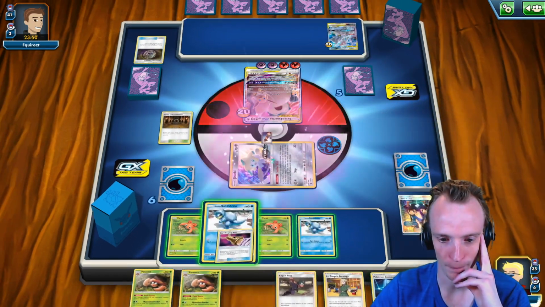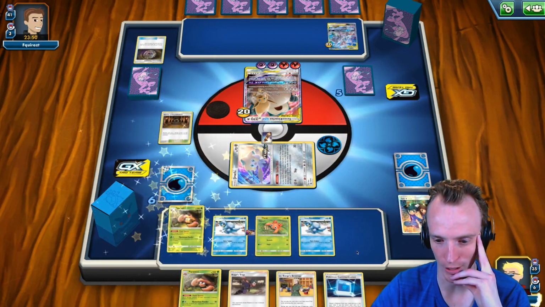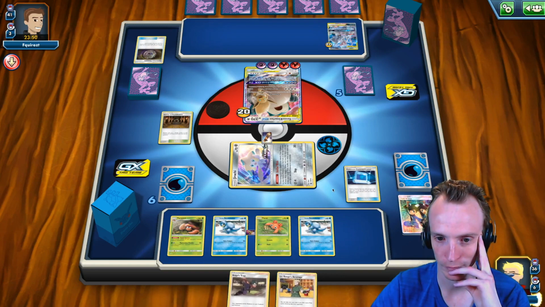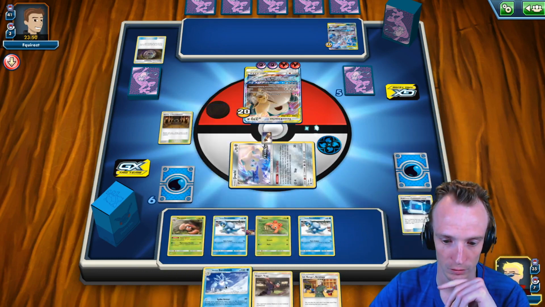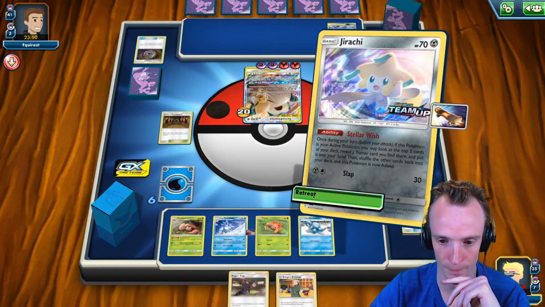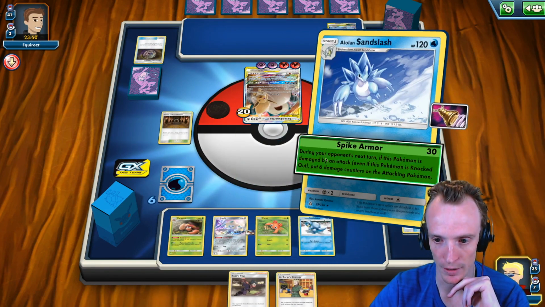So what we're going to do is pray that Jirachi can save me. Because we need as many damage counters on this guy as quickly as we can. And this is how we hopefully make that happen. So, retreat to the Slash. And then Spike Armor.